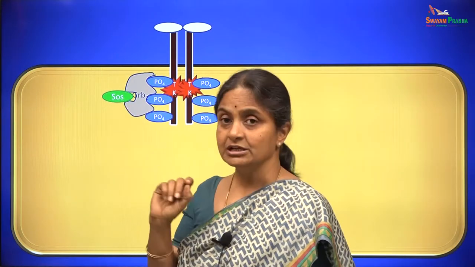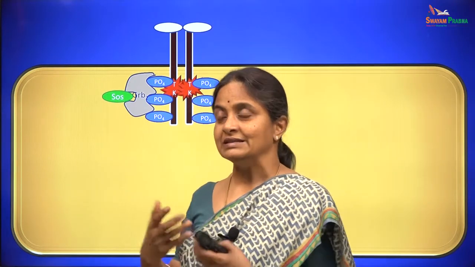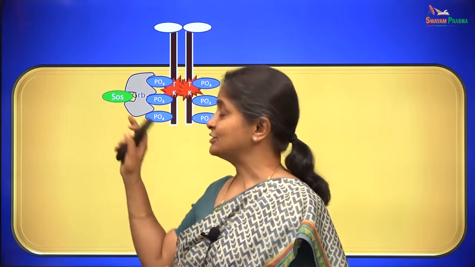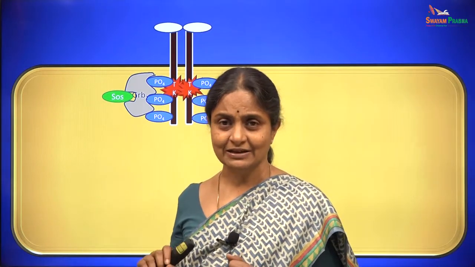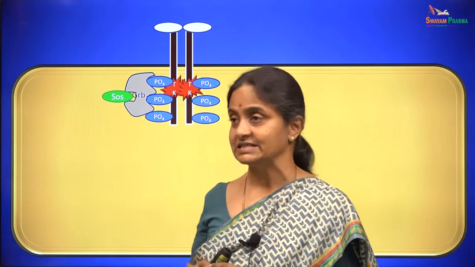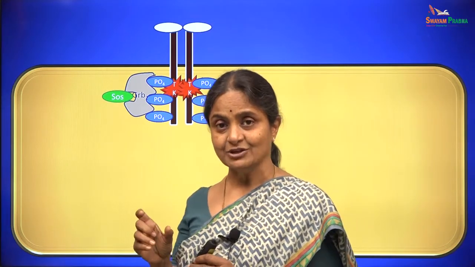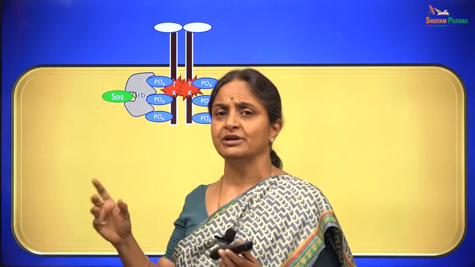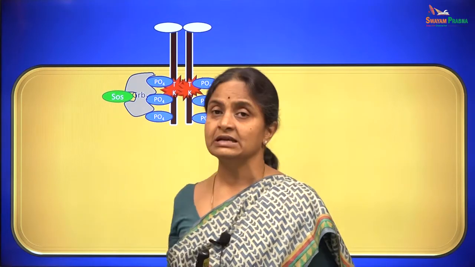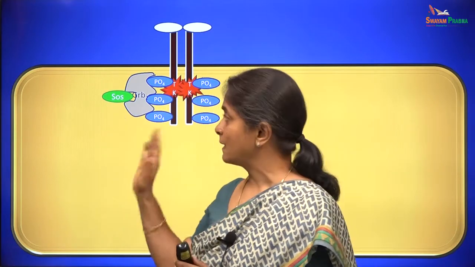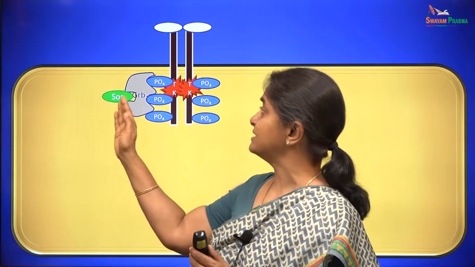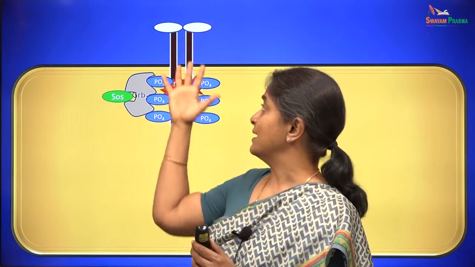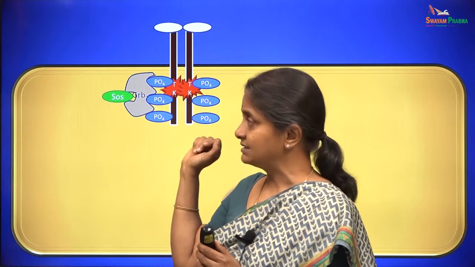the one in this pathway is called SOS. Again, the names are funny. You don't have to remember the expansion of those names. SOS actually stands for son of sevenless. We'll see a little later, if time allows, what this sevenless is. Don't worry about the expansion of these names. Just treat them as proper names for those proteins. So this is an SOS. This protein is called SOS. We'll stop there. So these are the immediate steps after the ligand binding to the receptor tyrosine kinase.